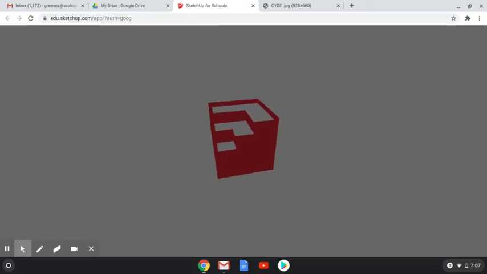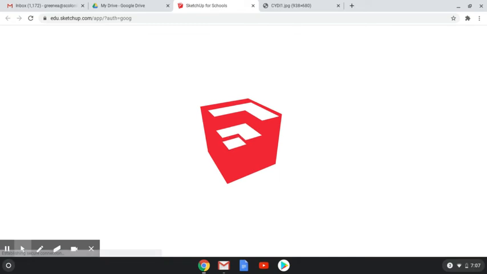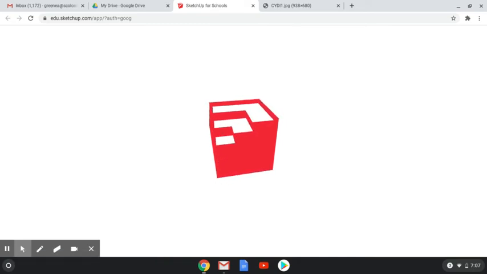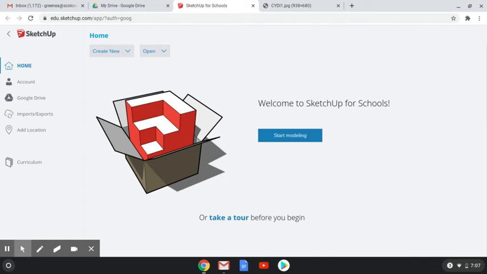It may ask you to sign in with Google. If that is the case, click the little blue button that says sign in. Then it's going to ask you to sign in with your student number, which you are going to select. And once you've selected your student number, you're going to have to scroll down and hit allow on that last little window that may pop up.